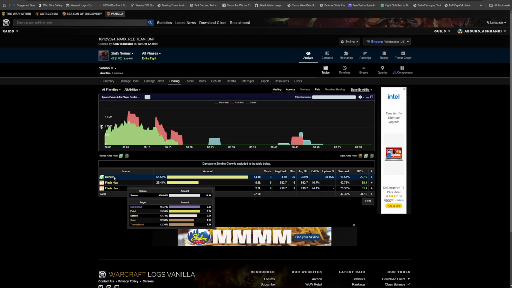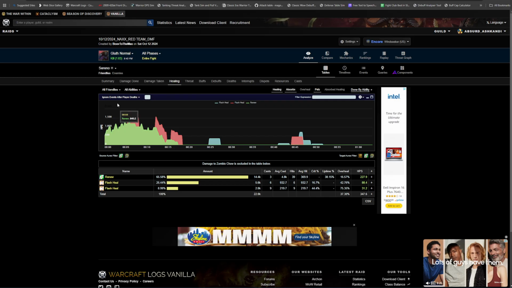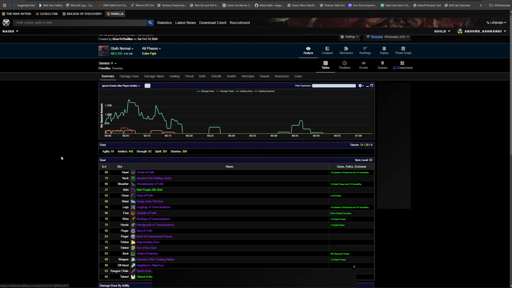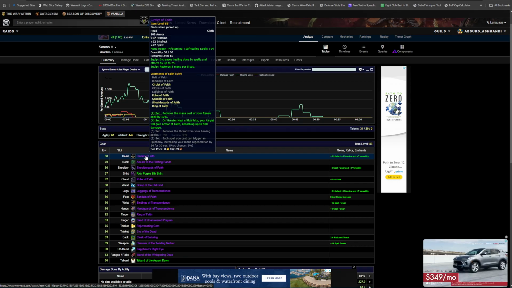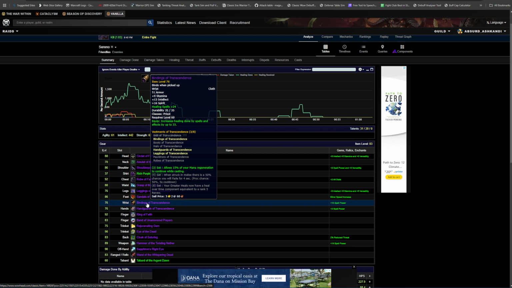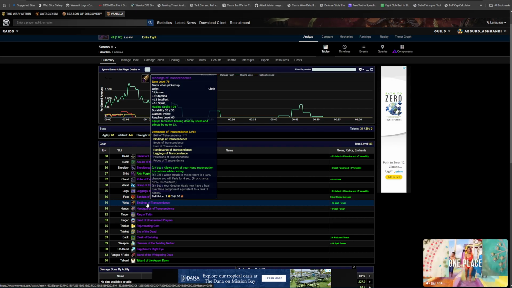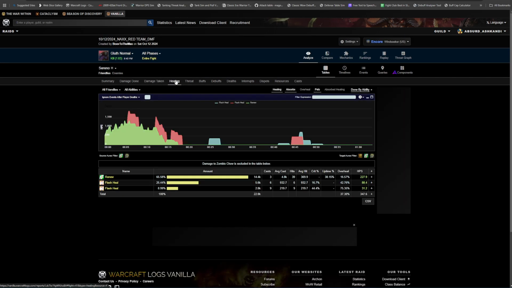Let's go check. So you click on them. So there's 2 different ranks of flash heal here. And then renew. So if we go to summary, looks like no, they did not. Am I looking at the wrong thing? Yeah, so what I thought was happening there was that they had 8 out of 8 tier 2 on, which puts a heal over time component on your greater heals equivalent to a rank 5 renew. But that's not what the case was, it doesn't look like.